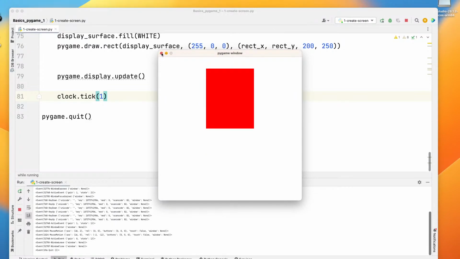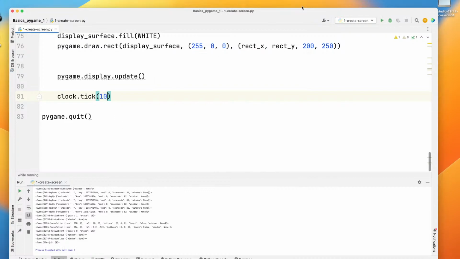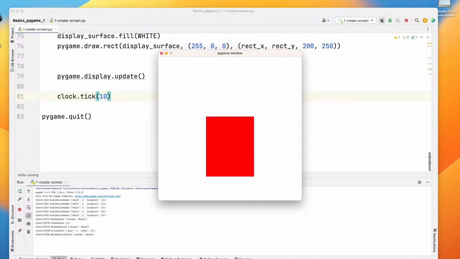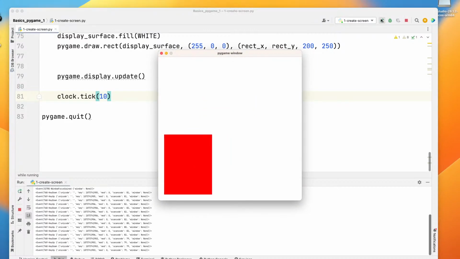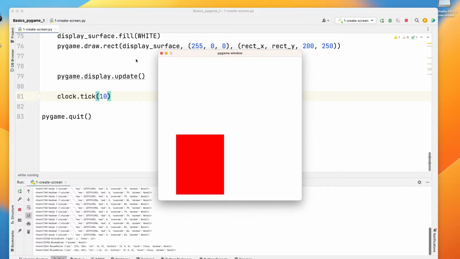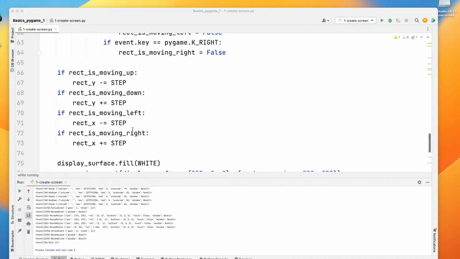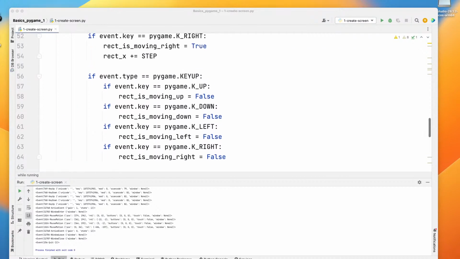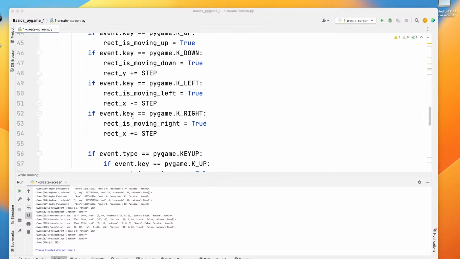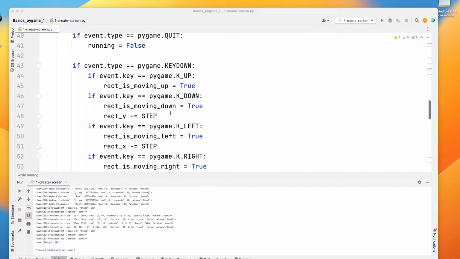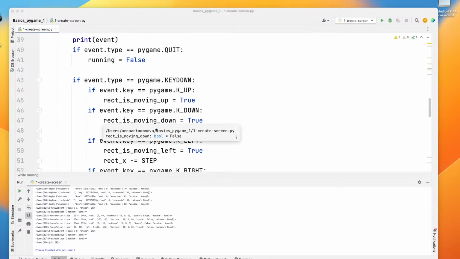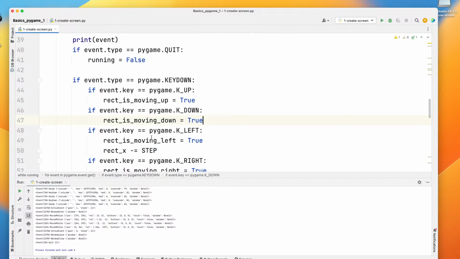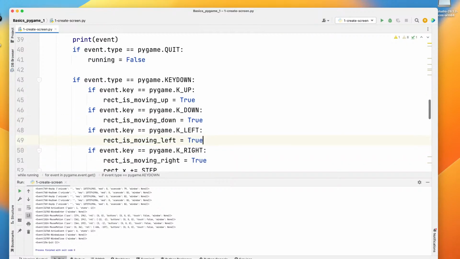So slow. Step minus, step plus. Yes, we forgot to cancel this. Oh, you're double moving. Yeah.